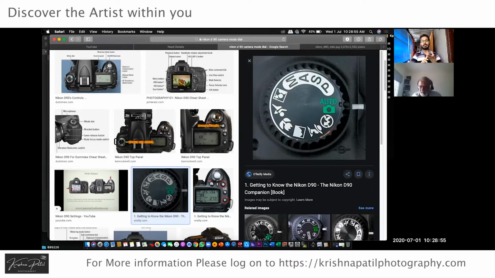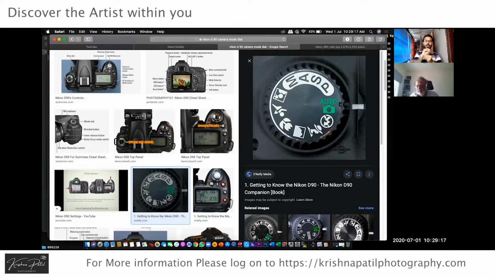And now comes my most favorite mode, which is the manual mode. In this, we can do a lot of settings. The entire control is in your hand. You can use your focus method, you can use your aperture, close or open by number, the shutter, then again your auto white balance and all.